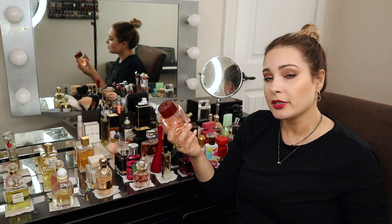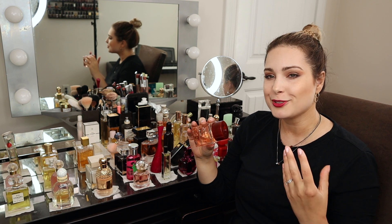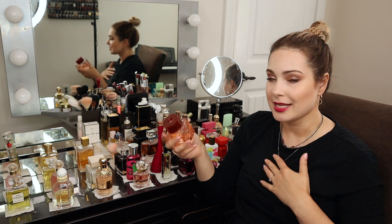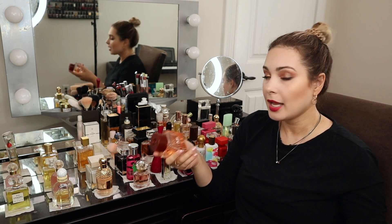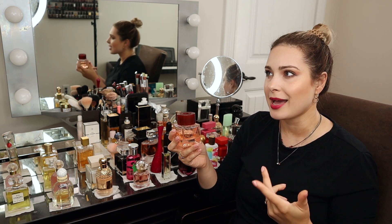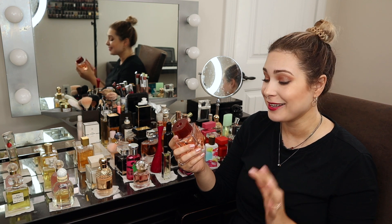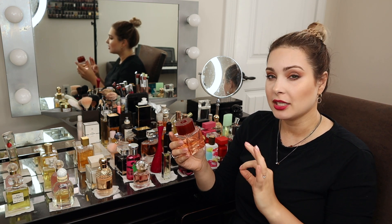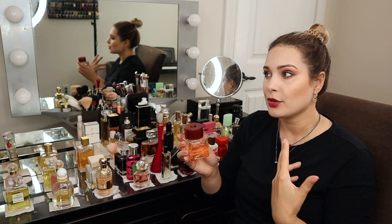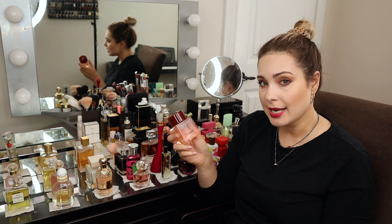Here's what I discovered about this scent, because my initial impression wasn't fair — mostly because of how it's marketed, and I'll take some of the blame because I didn't test it in different weather conditions. I bought this in the summer, and because it's a figgy, fruity smell, I automatically assumed it would be a summer fragrance. It does not open up well on me in summer, so I was quite disappointed after the initial purchase — it seemed nice but nothing special.